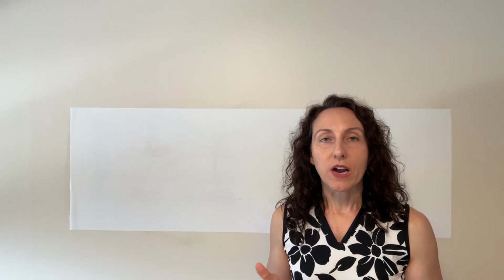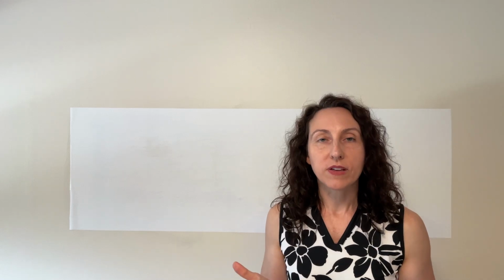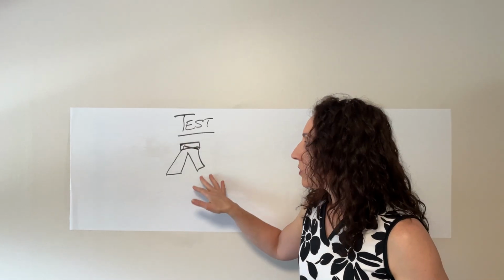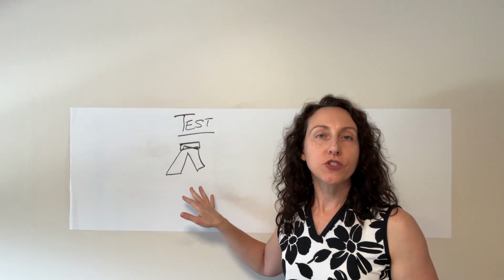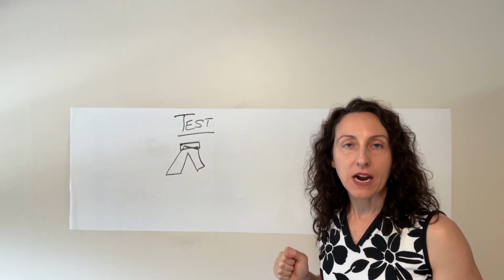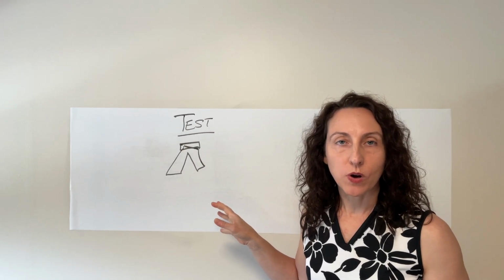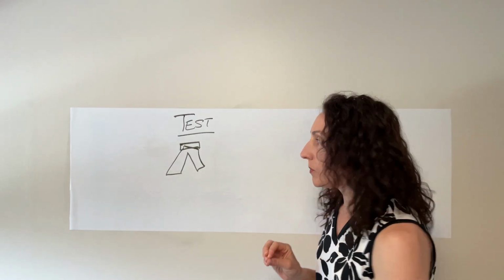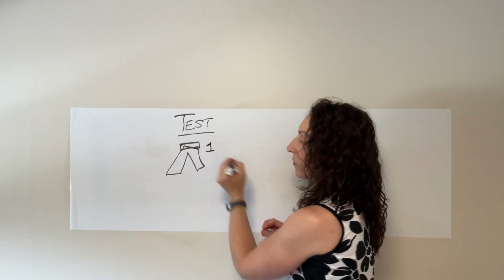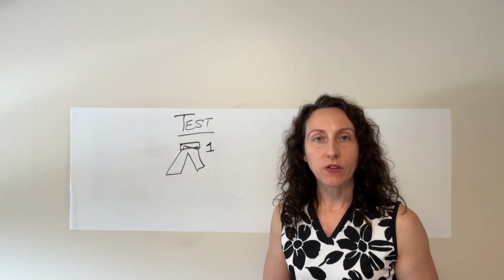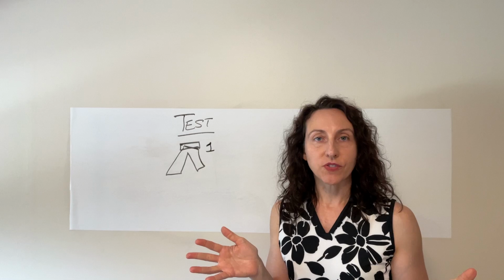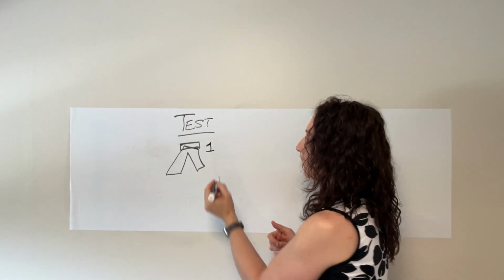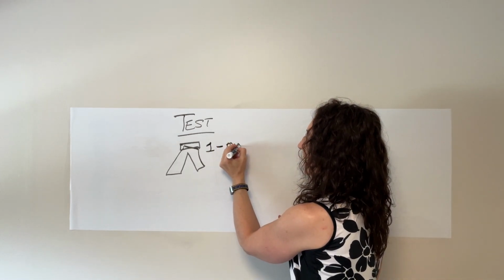So now we want to design a test in order to figure out whether this is going to take off. So let's figure out a test. We have our jeans. How many pairs or different options do you want to try? Perhaps a very small test would be just one. Start with one style, and you can have a number of different sizes of the style. So we have one with many sizes.